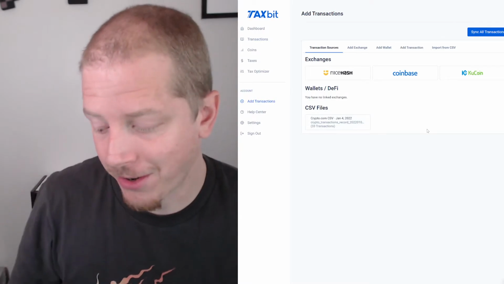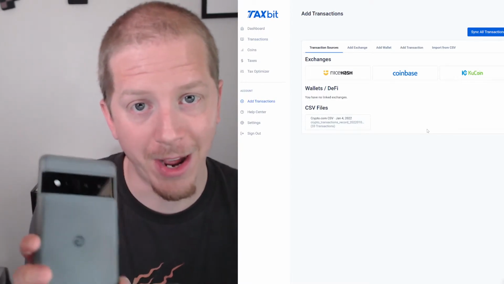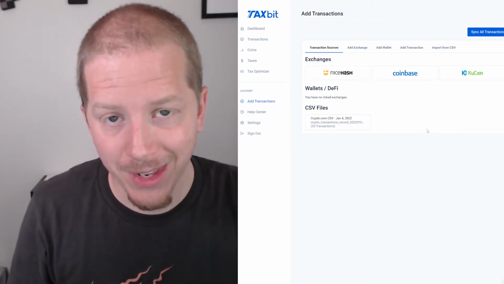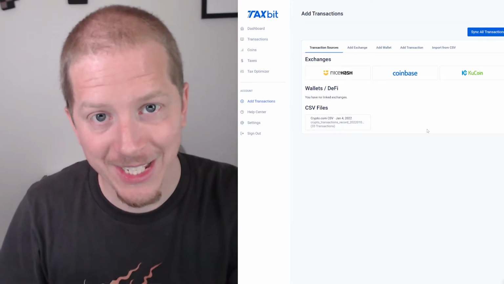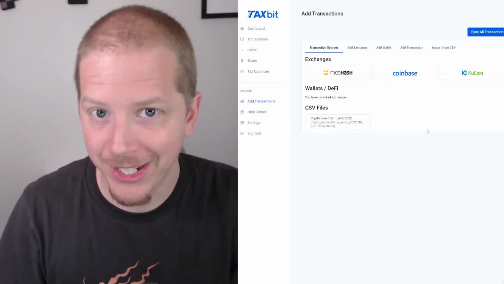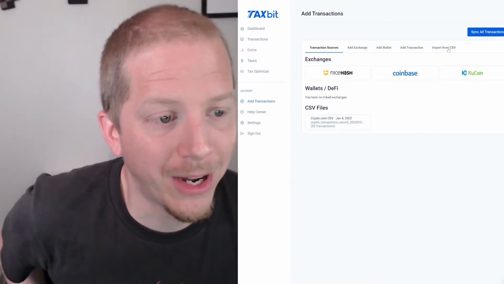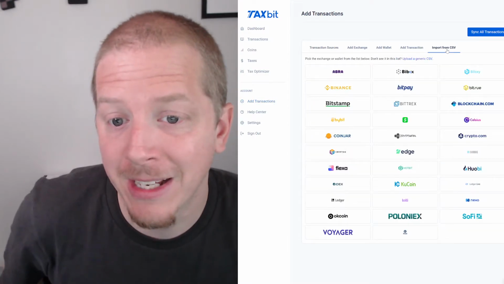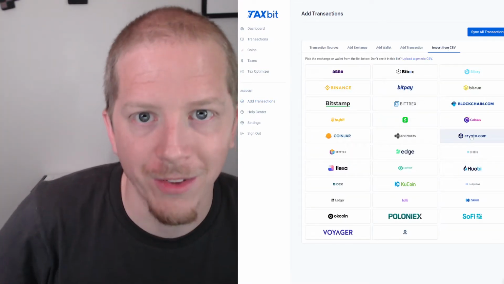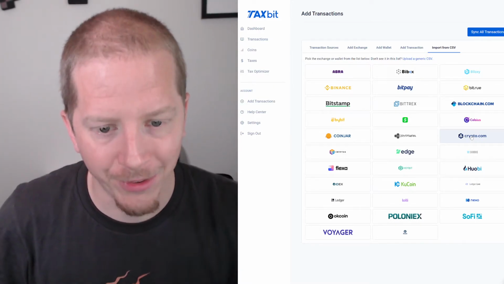So you actually have to go, especially if you're in the US, the only option you have to use is on the app. And so you have to go into the app, generate a CSV file from the app on your phone, and then kind of email it to yourself or something, and then upload it in here. And when you go to upload it, it will have an option here, over on the right, import from CSV. You can pick the supported ones, crypto.com being one of those, and once you upload that file, it will automatically handle that for you.